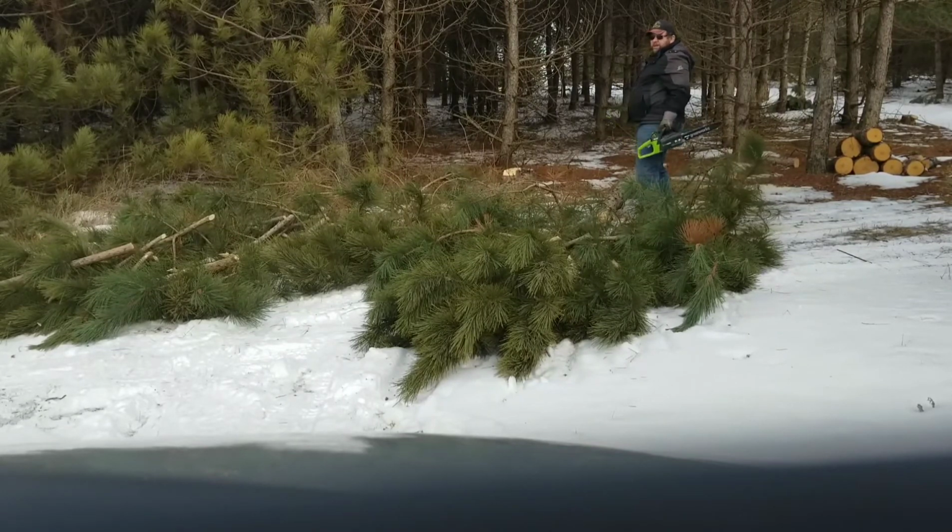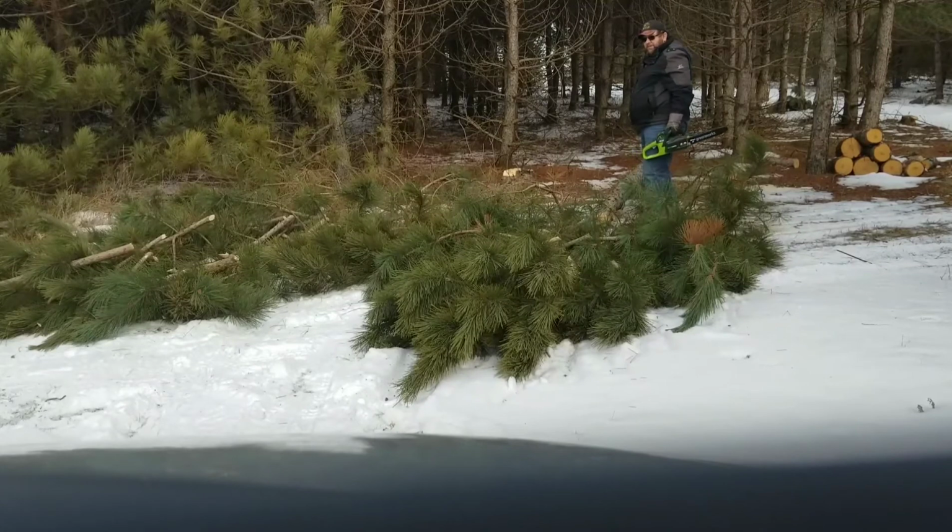Showing 3 bars out of 4. And the 2 amp hour battery would be almost ready to give up. So got another 3 trees to go.